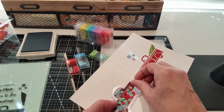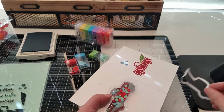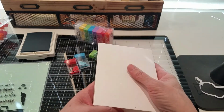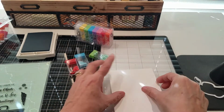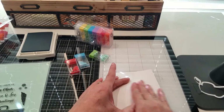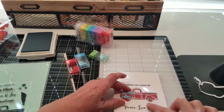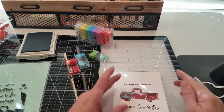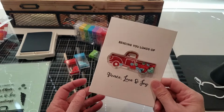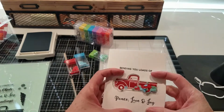So now I'm going to simply peel this off. You want to be careful. You don't want to drop it at this point. And then what I find easiest is to fold this back page onto that and then give it a good rub so that you're pressing that sticky part onto the back of the card. Turn it over and give it another push. And it is stuck to the inside there now. So isn't that cute? I really do love these plastic pieces. It makes for putting together a shaker card very quickly.